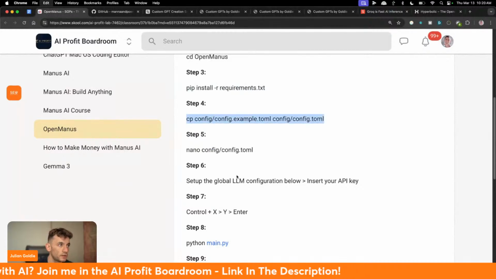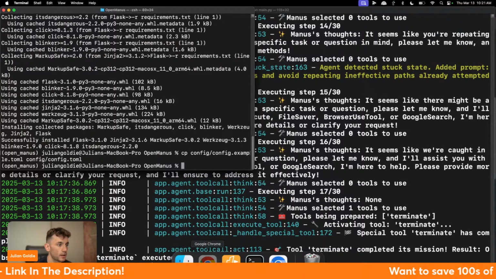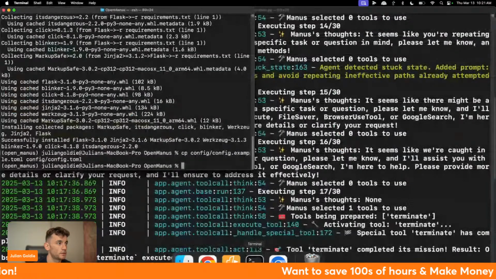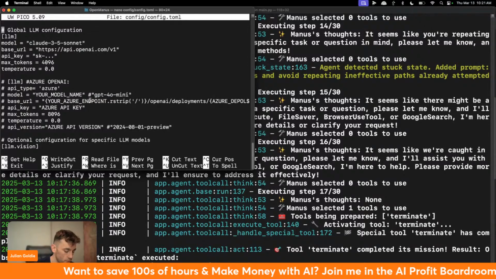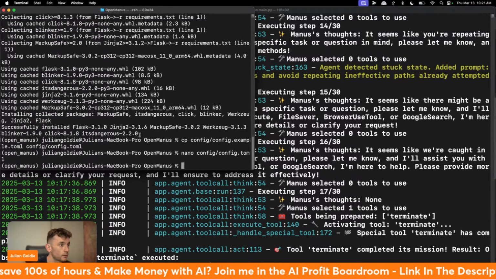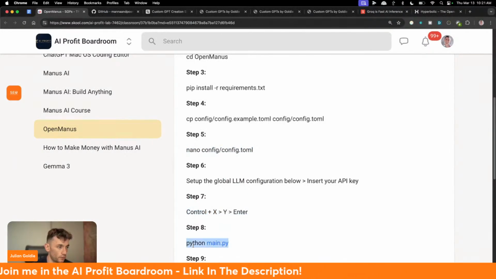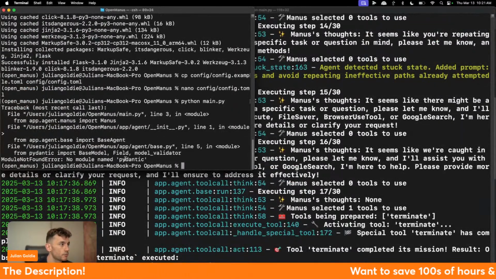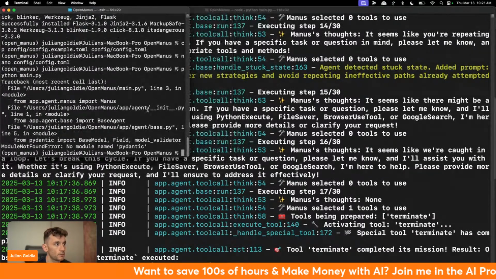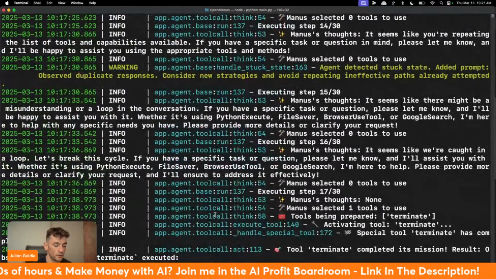After that, you do need to set up your API key. So if you want to set up the API key, just type in the config prompt like so. Then step 5 is to set up this as well, nano config. Once you've set that up inside here, you're going to press Control and X, Y, right? And then you're going to run python main.py, like so, right? And that'll just run this step by step. Now, you do need to make sure that you have the API key plugged in. But once you've done all of that, then you're going to see something like this. Like you can see, we've got the agent ready to go, all right?